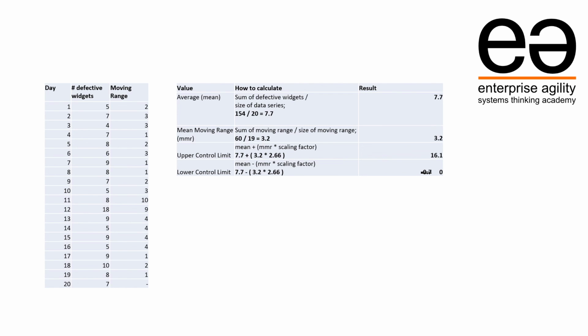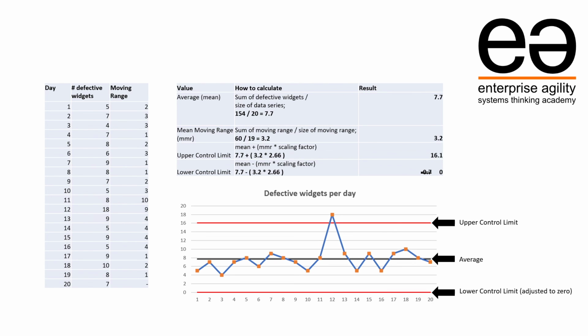So there we have it, Control Charts 101. We've talked about what a control chart is, a line chart plus average and control limits. We've talked about why we need a control chart, and that's because it enables us to avoid the pitfalls associated with responding to noise in a process rather than signals in a process. And we've just covered the how. So this has been your bite-sized introduction to control charts.